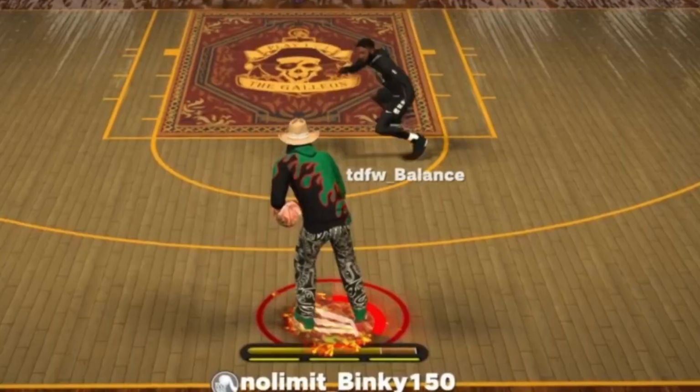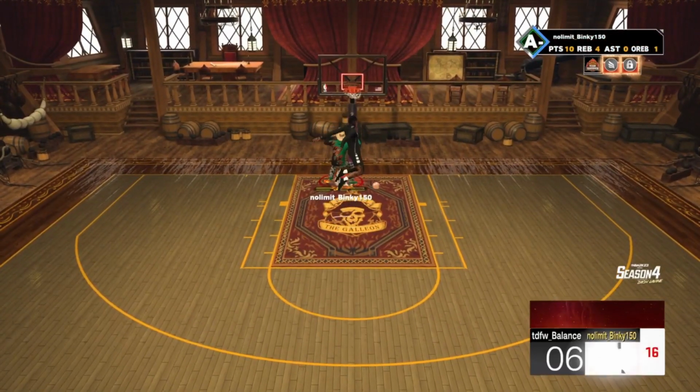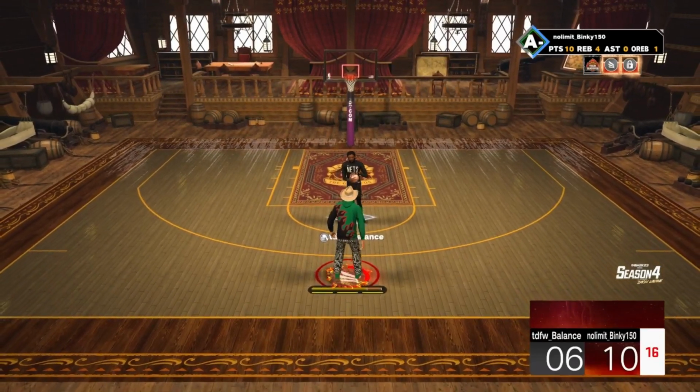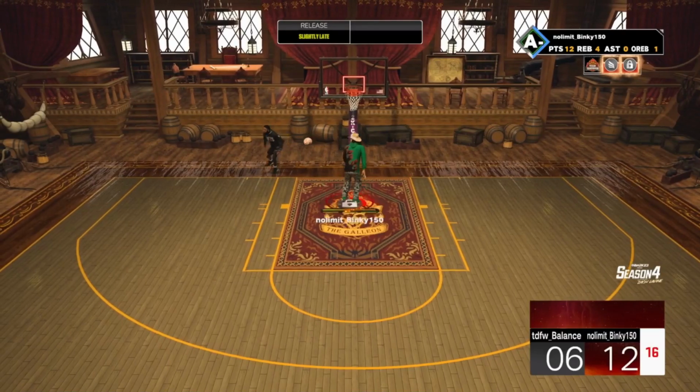Okay, all right, good. What is he doing? Bro, you're thinking way too hard. I'm not even trying to shoot the ball. What did you just do? This man thought he had something. This man thought he had a plan. You thought you had a plan, huh?